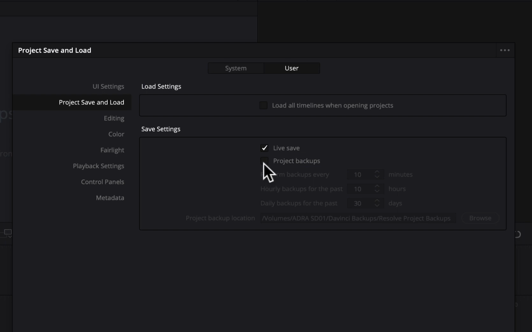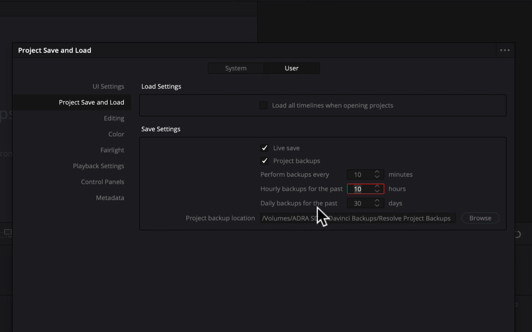And then I believe it's important to have project backups checked as well. You can determine how often this backup is done. I have it set for 10 minutes. You might want to have it more like every 5 minutes you save a backup. Hourly, you can change the hours on that so that every day your projects are backed up.